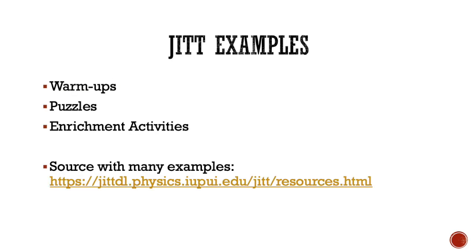Now that we've covered the theory and framework of JITT, let's take a look at some examples of JITT assignments. A web assignment may be a warm-up, which provides a feedback loop between in-class and out-of-class involvement. Visit the biology warm-up link provided below this video to see an example. Pause here to review the link if you'd like.